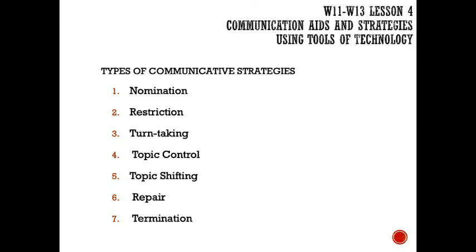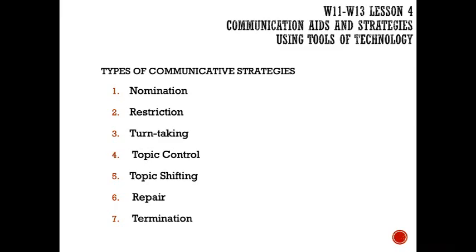Next, we talk about topic control. When we talk about topic control, this is simply grasping the idea or main message of a certain discussion. So when your teacher asks you later on, what have you learned in our discussion for today? And you say, I've learned that there are 7 types of communicative strategies and that we can use them to provide the best information when we are communicating. That is another example of topic control. You were able to focus on one topic, understand it, and provide the main idea of that topic. So that is your topic control.